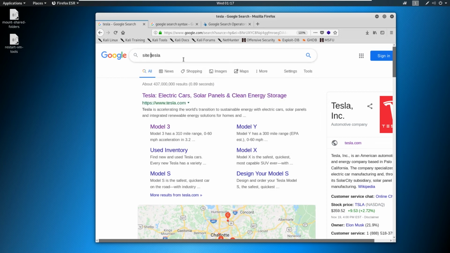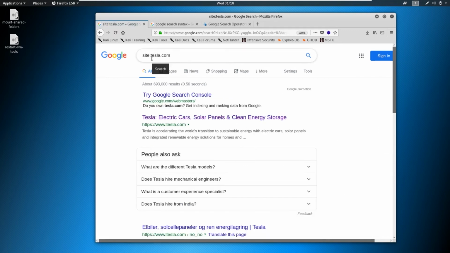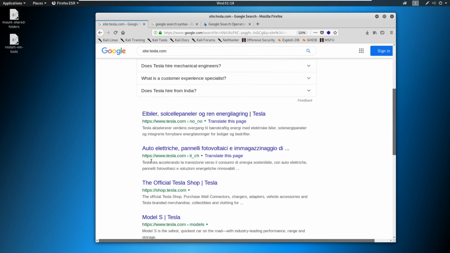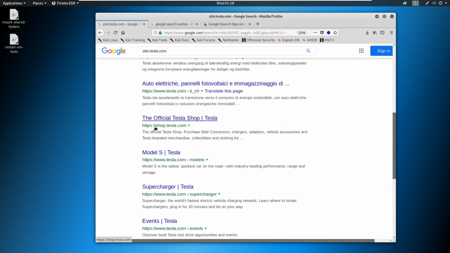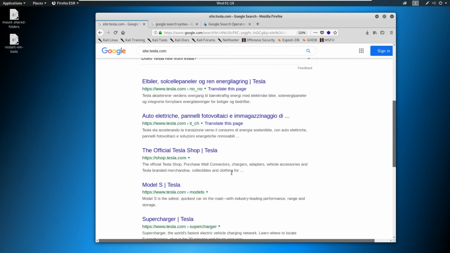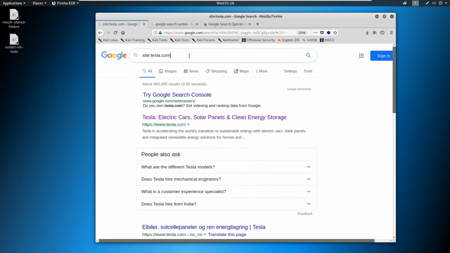So we could just say something like site:tesla.com, which we've discovered here. And notice I'm not putting in the www because that would limit us to that specific domain. So we have the www in here, but you could see that it's starting to pull in something like shop and other items, right? So we can search for tesla.com, and maybe we don't want tesla.com www.